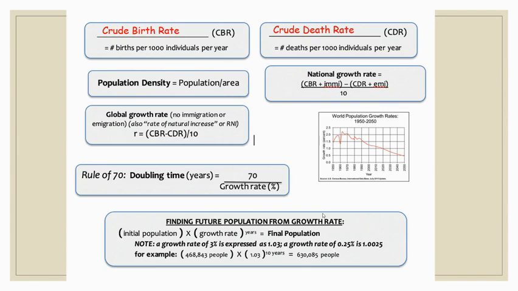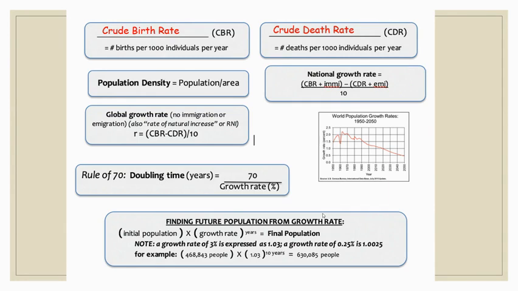If you want to find a national growth rate, you're going to take your increasing population numbers, the crude birth rate and the immigration rate, and you subtract out the crude death rate and the emigration rate. You divide by 10 because all those numbers are in rates per 1,000. So then you get a rate that's divided by 100, and then you can get some percentages off that. Global growth rate, right? The r for the population of the entire Earth is the birth rate minus the death rate divided by 10. And that's because we're talking about the whole Earth, so there's no immigration or emigration.